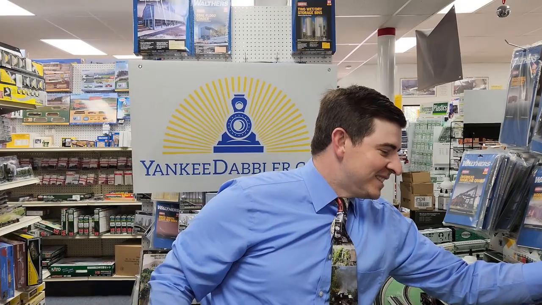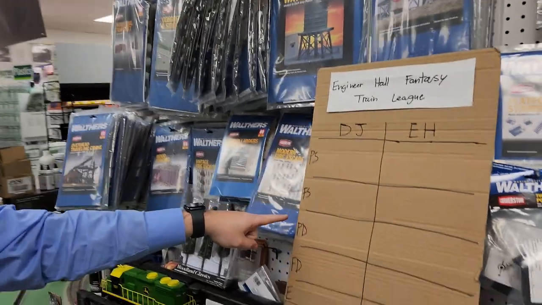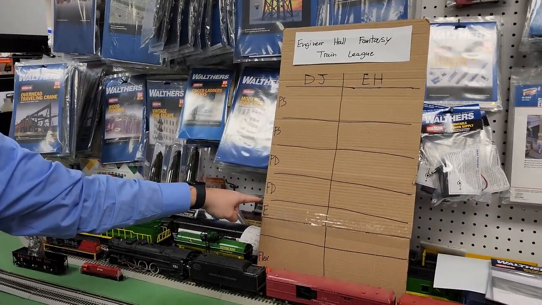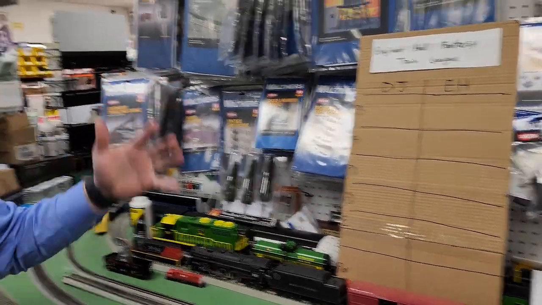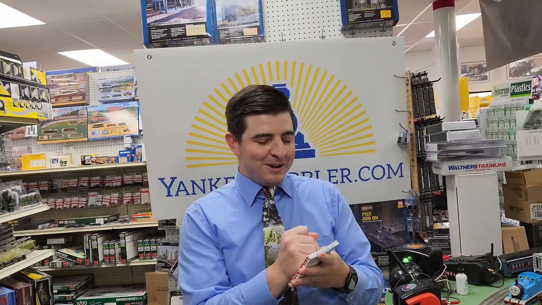Awesome. All right. So I'm going to let you guys know how this is going to work. Engineer Hall and I are going to pick our train teams, all right? So we're going to have a passenger steam, a passenger diesel, a freight diesel, an electric, and a flex, which is whatever we want. So for my first pick, Engineer Hall, I'm going to go with the freight steam because I know you're thinking about freight steams. I am going to pick.